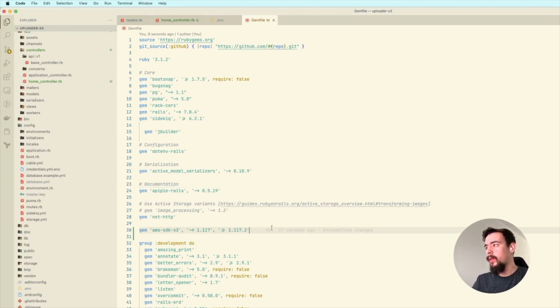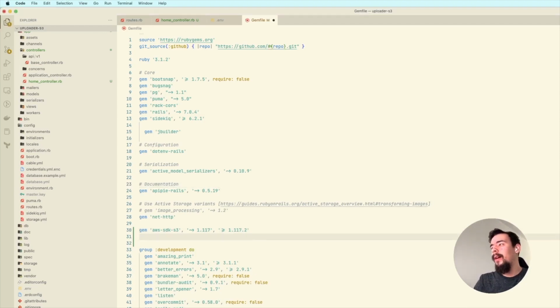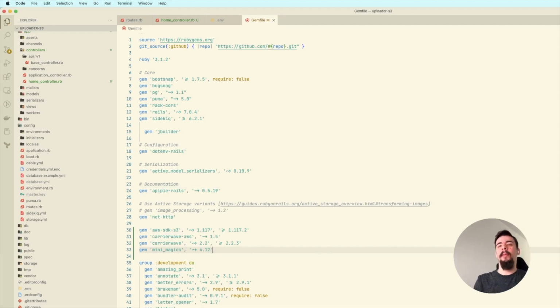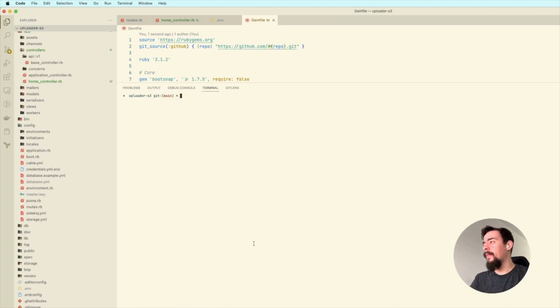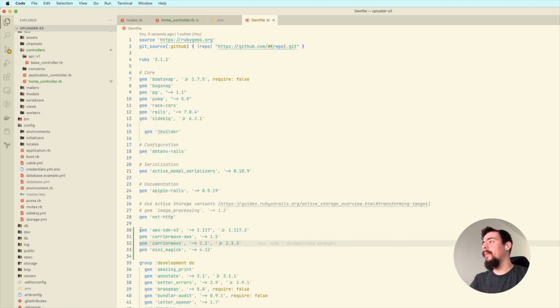There are also some other options. So I just chose Carrierwave because this will be very fast to go through, but there are other options. So keep this in mind. This won't necessarily change the AWS settings. Good. Let's also install these. Awesome. So now that we actually have the AWS SDK S3 and Carrierwave, we can just start coding.